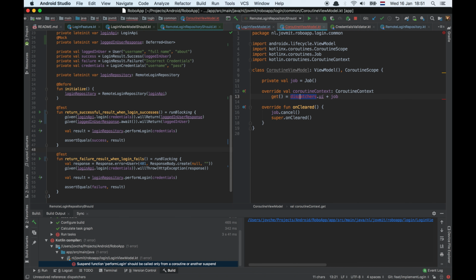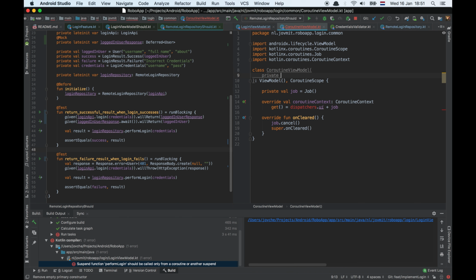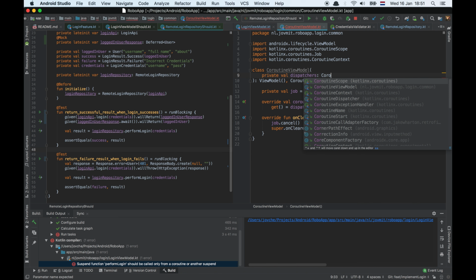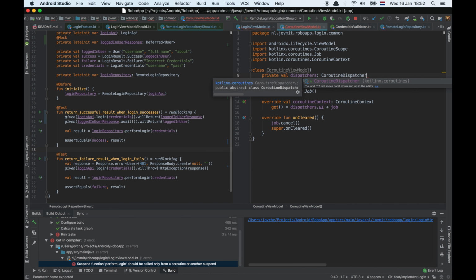So now what are these dispatchers? This is something that will be coming in the constructor. Let's make it private value dispatchers, and it's gonna be dispatchers, right?